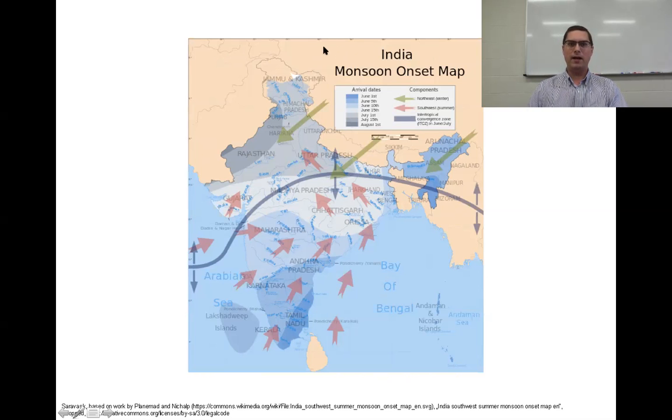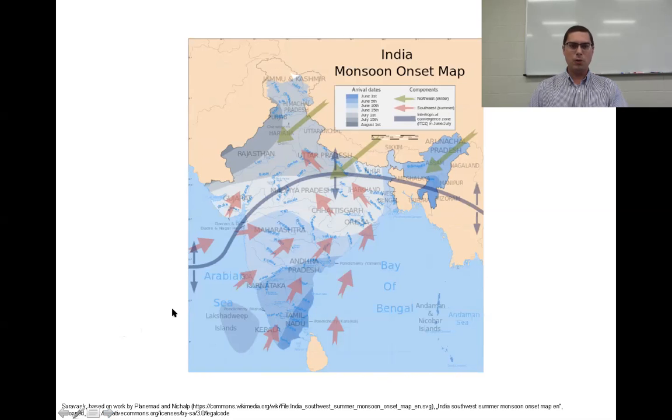Air that comes from the ocean is wet. Air that comes from the land is dry. So the winter monsoon is a dry monsoon. And that's the monsoon cycle. It has a tremendous impact on India's climate.